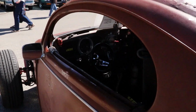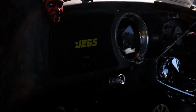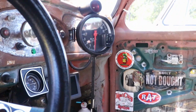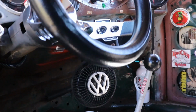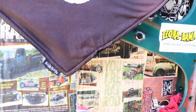Yeah, I like this. It's different. Here, get in there. Oh, okay. Oh yeah. Slam the door when you get ready to close. Yeah, this is slick here. You got the radio down there. You got the Hurst shifter. You got the RPM gauge. You got the old school amp gauge. Chop. Yeah, this is slick. And it's got some pictures right here on the door. Different chops. Yep.